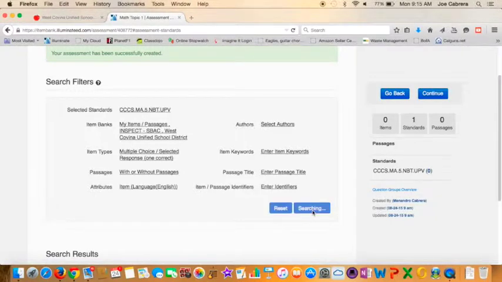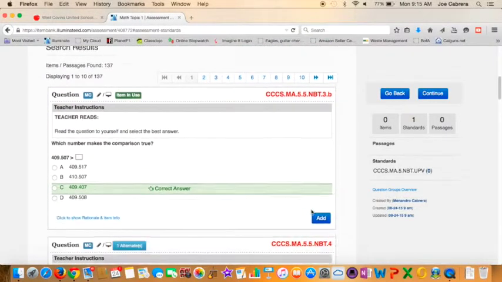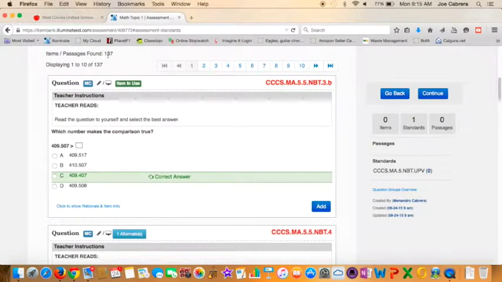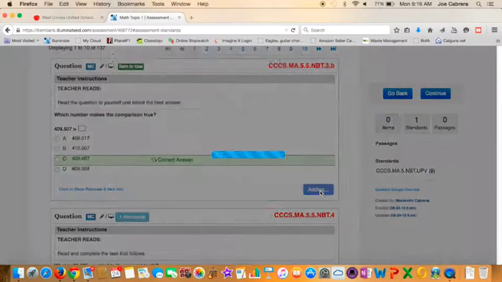Click on search. So now you're going to get your results from your search, and it'll give you a list of questions that you can choose from to create your test. And within that, it tells you what strand of the Common Core that question covers, and it also gives you the right answer.